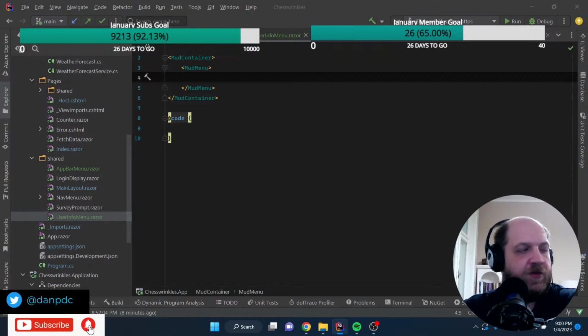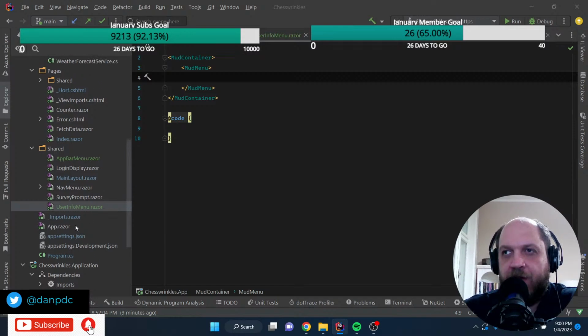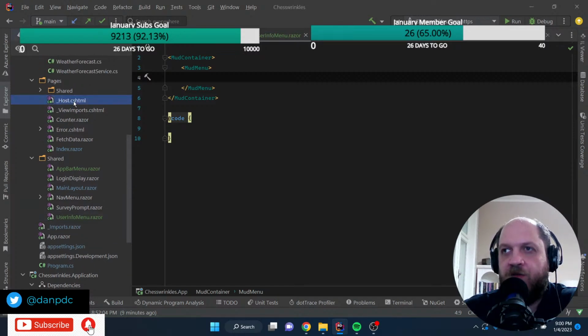Therefore, the first thing we need to do is individuate the point where the very first HTTP request comes in, the point where we can rely on the HTTP context and have confidence that it contains usable information. That happens in the host CSHTML file.